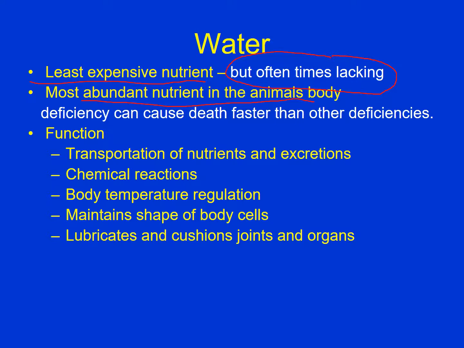And deficiency can cause death faster than other deficiencies, especially in hot weather, but even in the wintertime where it may be 0 degrees out. So functions of water: transportation of nutrients and excretions, chemical reactions within the cell, body temperature regulation, maintaining the shape of body cells, and it lubricates and cushions joints and organs, just to name a few of the major functions.